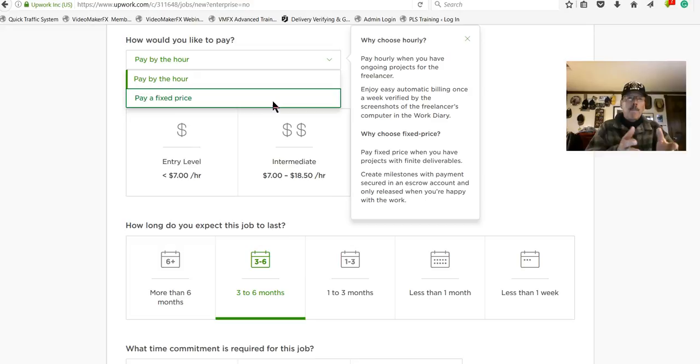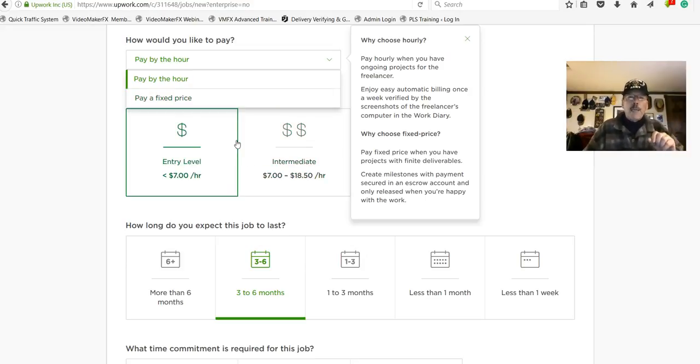You can get paid partials, depending on how you and the company set it up, or you can get paid a lump sum. You can get paid hourly. And they do screenshots on the hourly, and UpWork reports back to your employer the amount of hours that you worked. It's really a good place to get work. I can't emphasize that enough. I've hired many people off of this, and so this is my primary go-to to find people for work.